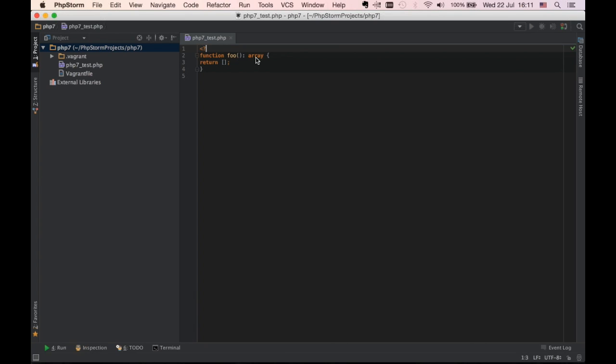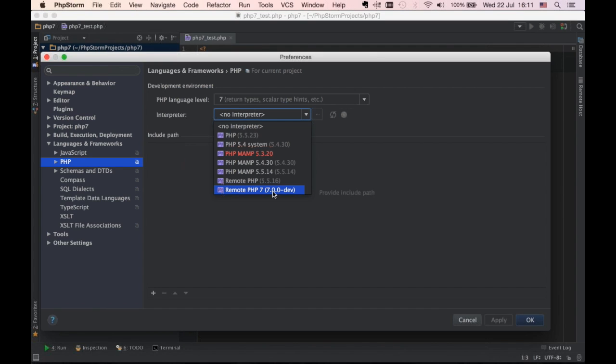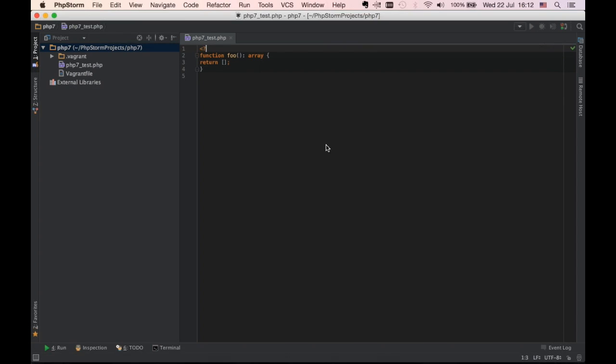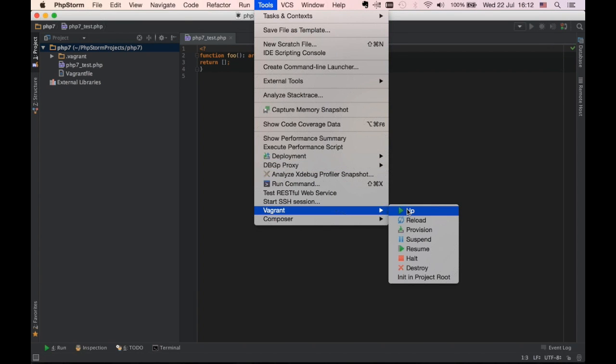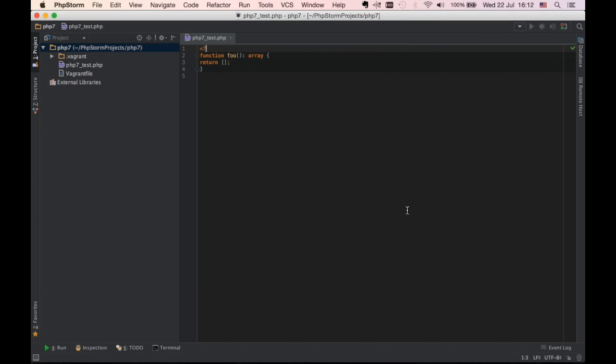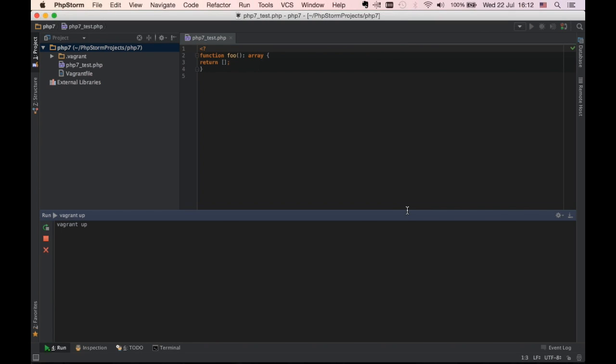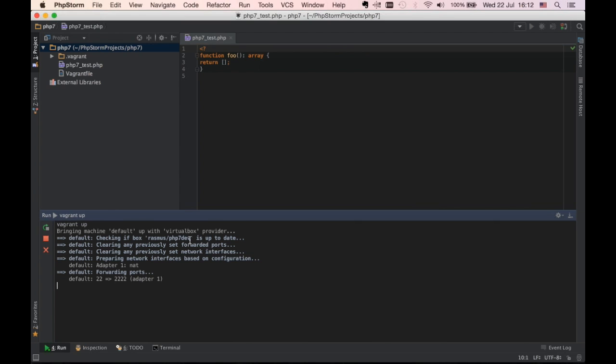One of the things you can do as well right now is to set up a PHP 7 interpreter. In order to do that, let's use Vagrant. There is a very good Vagrant box prepared by Rasmus Lerdorf, and we are going to run it in our instance. Just a couple of seconds to bring it up. So I'm using Rasmus' PHP 7 development Vagrant box, and you just get it loaded.